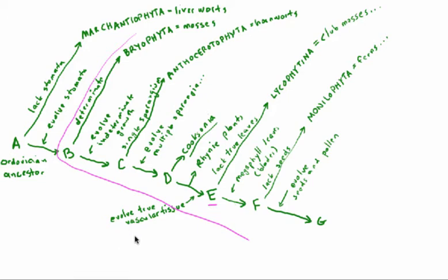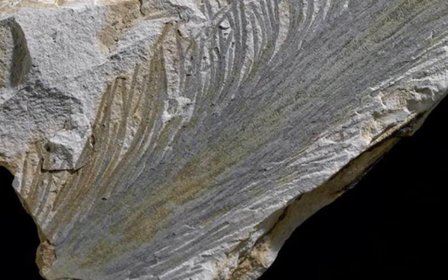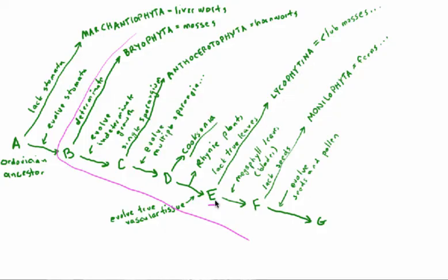The definitive fossil here must clearly be a eutracheophyte and not something like a Rhynie plant, and we must also have good evidence supporting its age. In this particular case it's Baragwanathia longifolia, and I showed you this picture last time. It looks very much like a lycophyte. Lycophytina are part of the eutracheophyte, and it comes from an Australian fossil site with an established dating to the Ludlow subdivision of the Silurian some 423-427 million years ago. And now with a Baragwanathia fossil we can conclude with some confidence that the origin of eutracheophyte ancestor E can be no later than this. Land plants first arose in the Ordovician, and one period later some of them had already evolved into legitimate vascular plants.